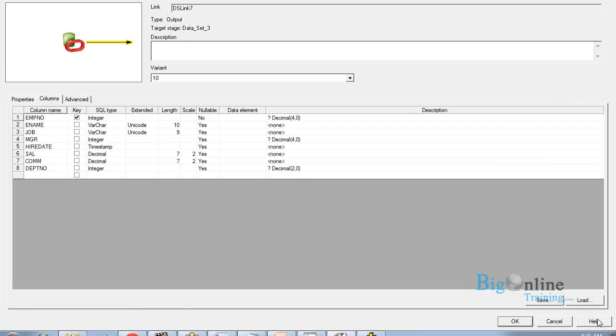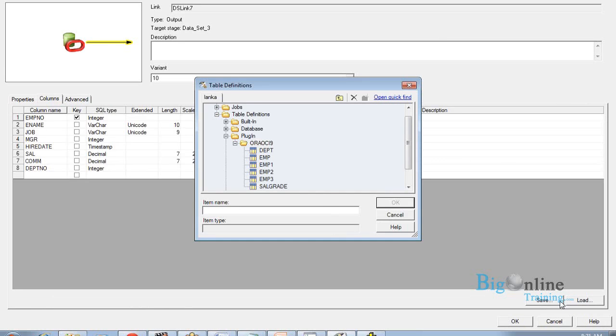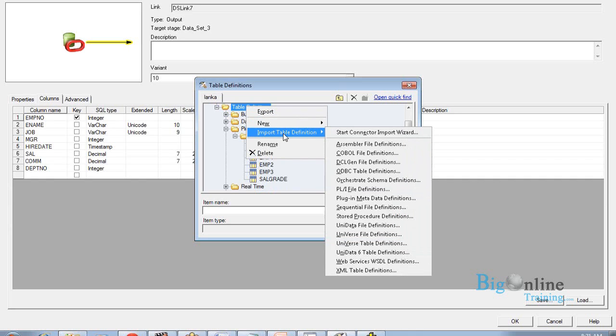In the columns tab, select the load button. In the load button, it will open your repository. In this repository, click on table definitions. Right click on table definitions. Okay. So import table definitions.